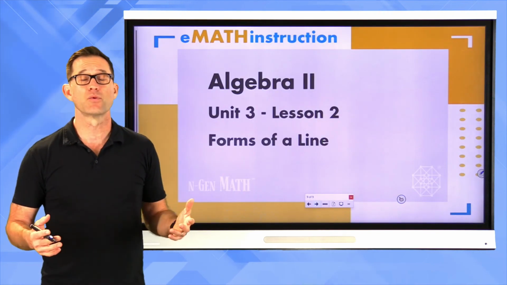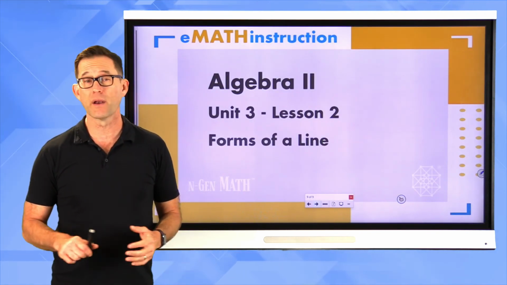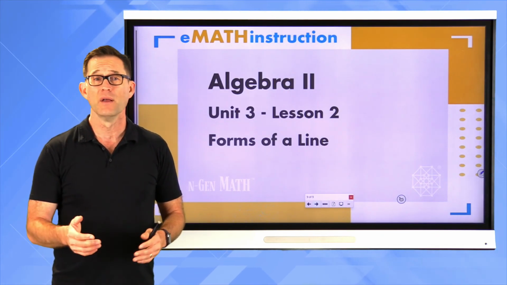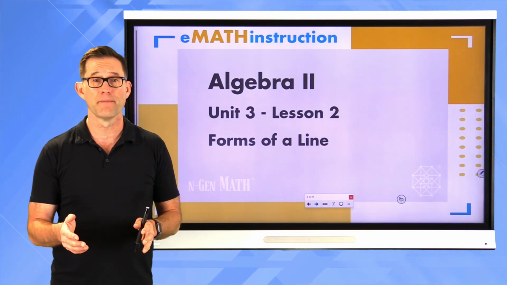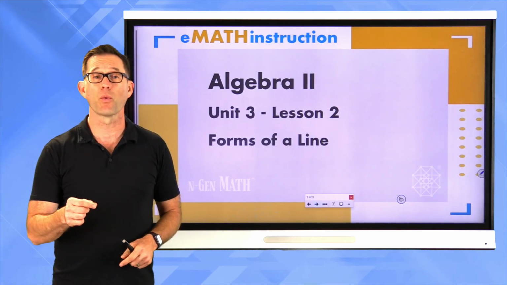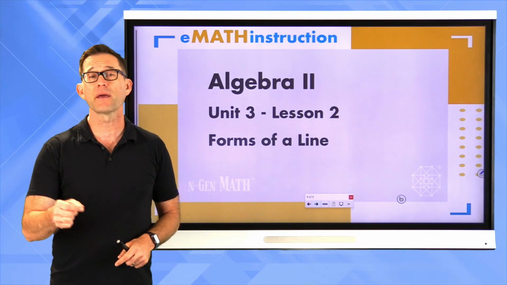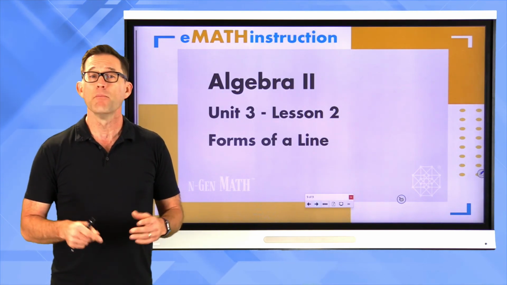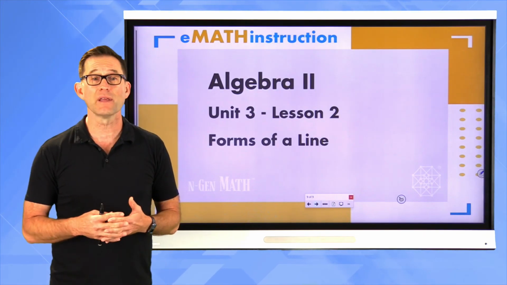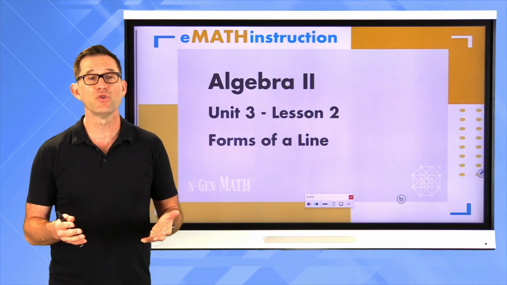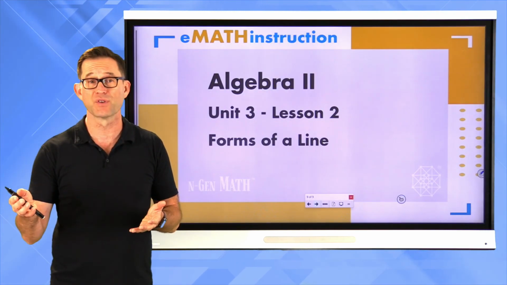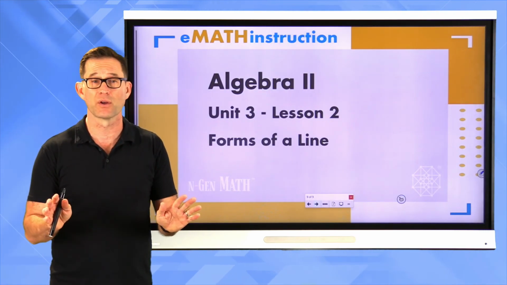Now, today's lesson really should have been complete and utter review. In other words, you've been looking at forming the equations of lines in slope-intercept form since probably 7th or 8th grade. And you've been seeing the point-slope form of a line either since Algebra 1 or geometry, depending on when it was first introduced to you. Both of these forms of lines are really, really helpful to know, and you certainly need to be able to take any two coordinate pairs and come up with the equation of the line that goes through them. All right, that's absolutely critical.